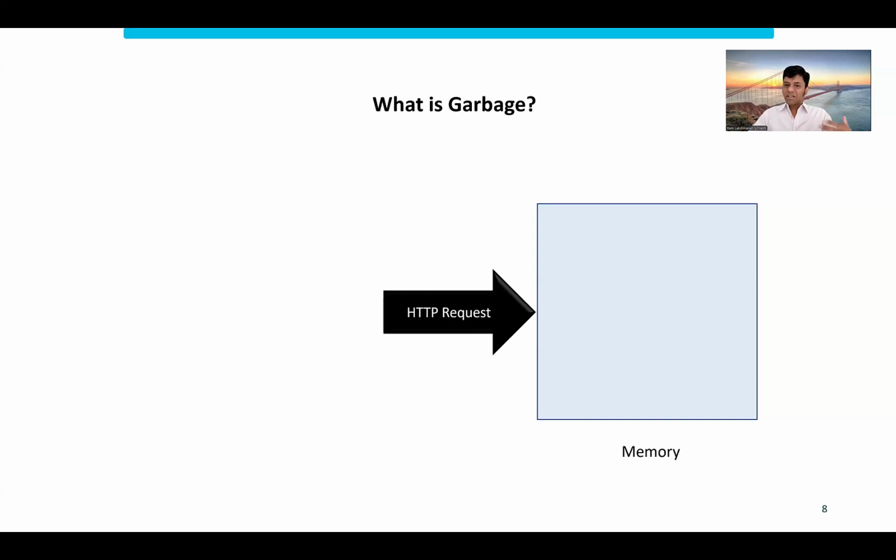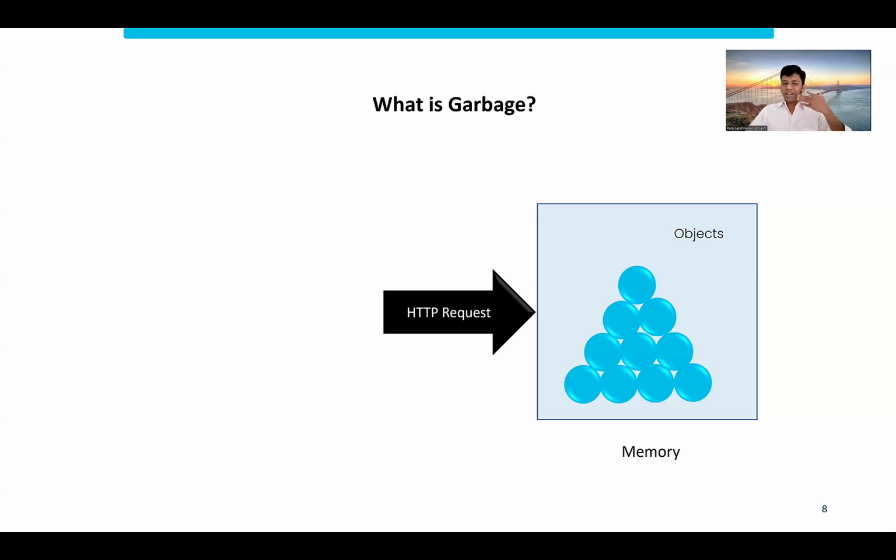this request is going to create a lot of objects in memory. Let's say a simple sign-on request comes in. What objects is it going to create? It's going to create a servlet request, HTTP request object, servlet object, response object. The request object is going to contain a customer object, which is going to contain a username, since the sign-on request contains a username and a password. Those are objects. And now my application is going to create a controller object, then a data access object, a connection object, and then it's going to make a backend database call. The database call is going to give me back a result set, which is an object. So we end up creating tons of objects in memory.